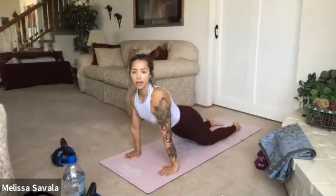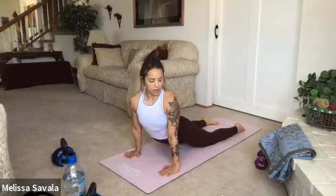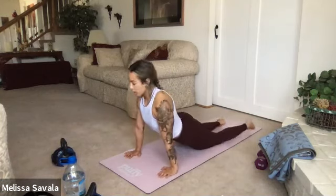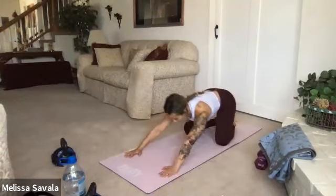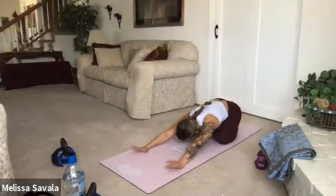So right here, come up, push your hips down, roll your shoulders back, breathe. Good job. Other side. Push it back to child's pose, just really quick, and kind of round your back, push your chest in, then flatten it out.